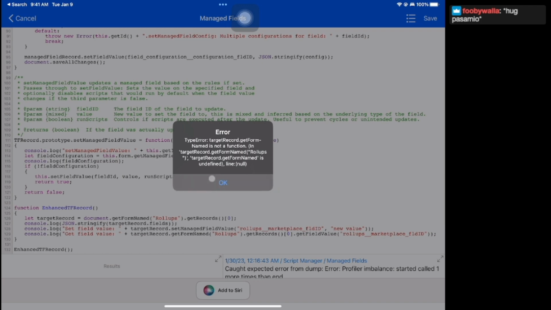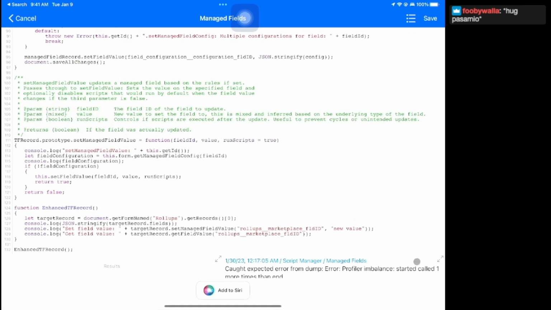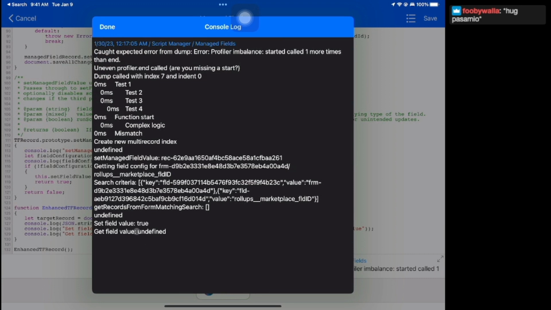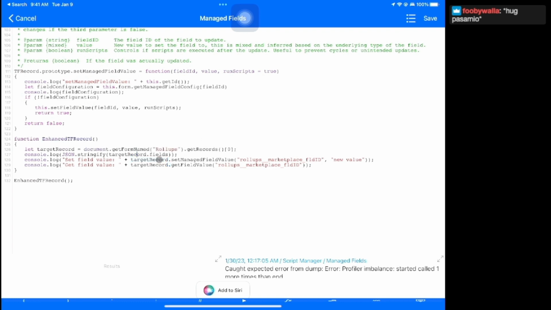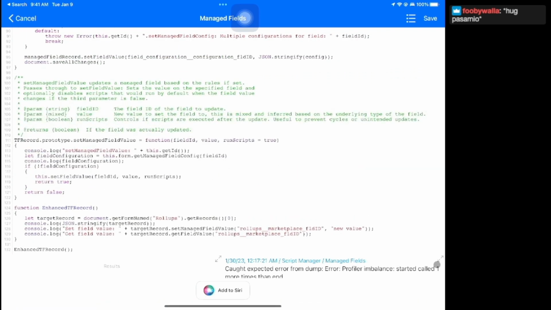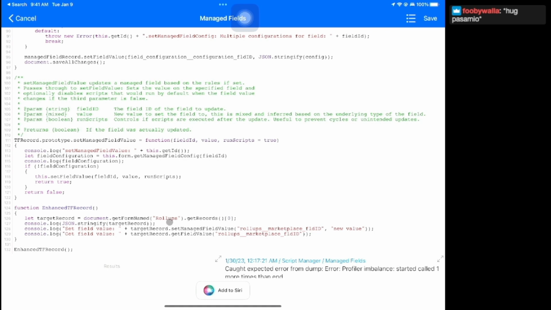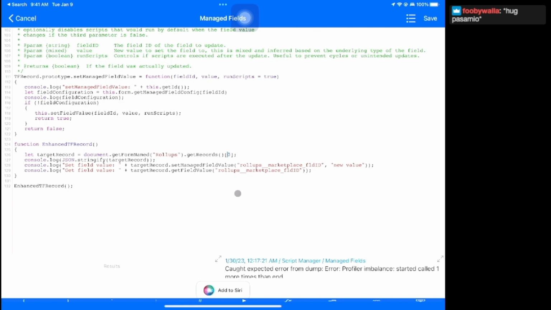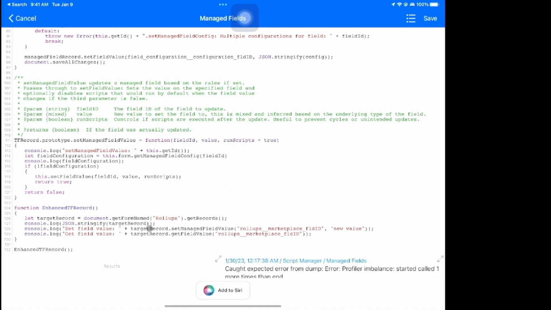Oh, yeah, okay. Undefined. That's not what we expected. Undefined is not a function.